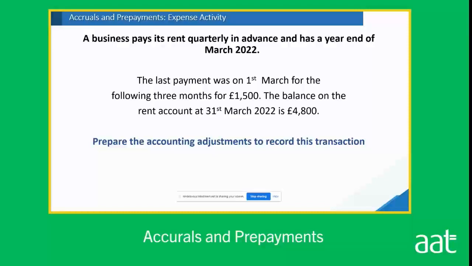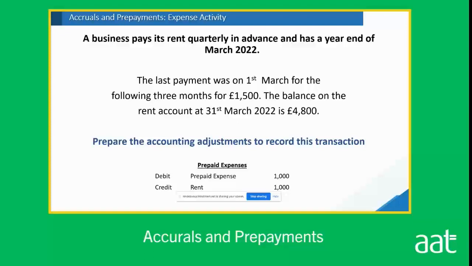And Gabriella has said a prepayment of £1,000. Perfect. So we clearly know our double entry and our accruals and prepayments. That's really well done. So the accounting adjustment we require is a prepayment. And there was a subtle clue in the question. We were told it was quarterly paid in advance, so it's been paid before it was due. We were told that the last payment was on the 1st of March, and that related to the following 3 months of £1,500. And so that £1,500 related to the months of March, April and May. And remember, my cut-off is £1,000. It's £1,000 because it's just for the months of March that I'm accounting for.